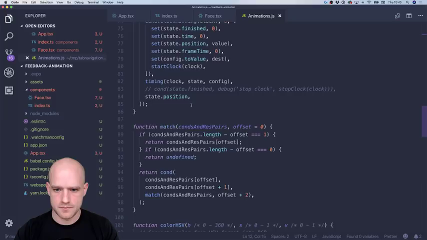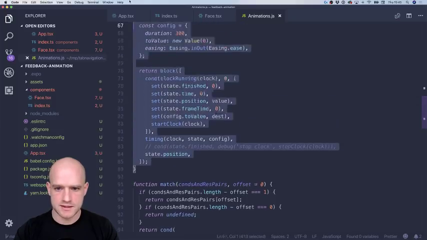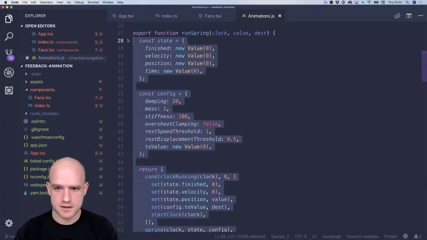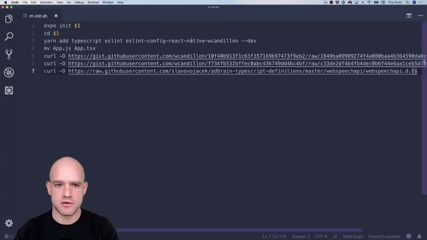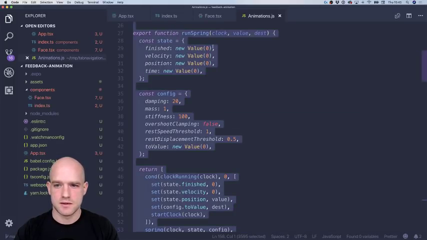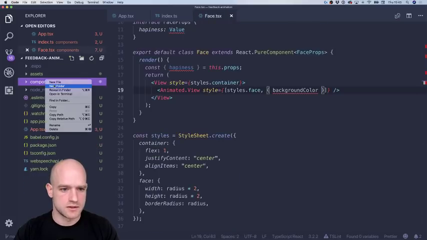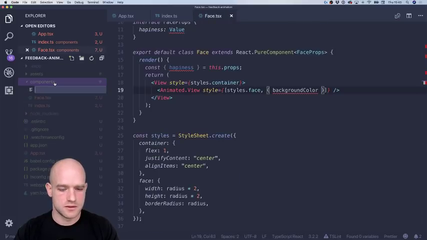Okay. So these, okay, I can copy these helpers here. So I can create a file called animation helpers.